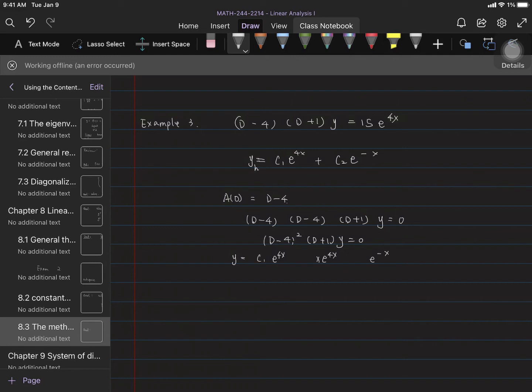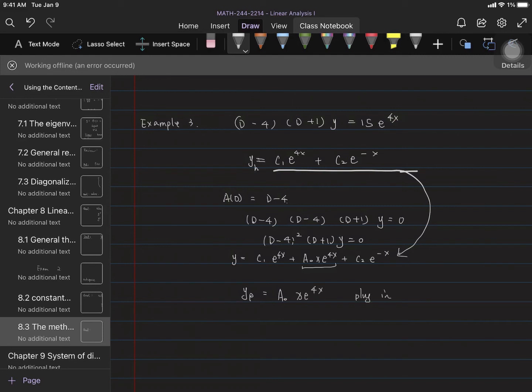We have C1, and here I'm going to write C2, because those correspond to the two homogeneous solutions. So here I write down our particular solution. So what's YP? Just exclude e to the 4x and e to the negative x. Look at the YH and compare those two. What's left? X e to the 4x times a naught. So that's the particular solution. That's how we find the particular solution. Okay, YP equals a naught x e to the 4x.